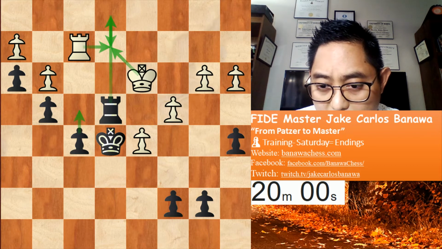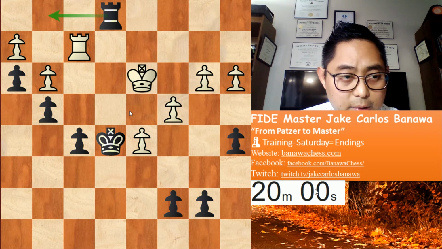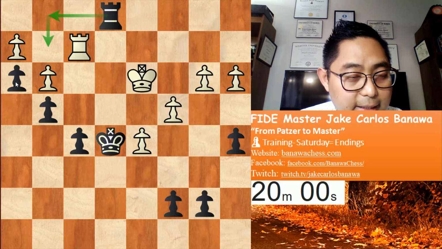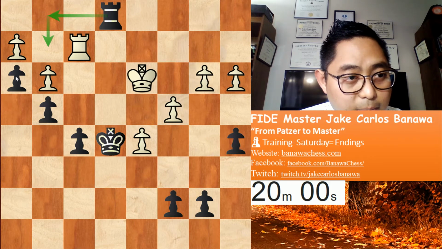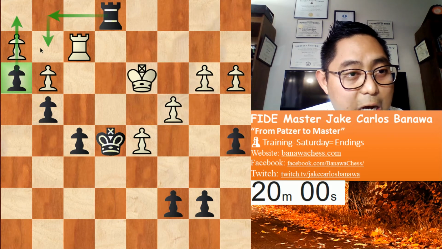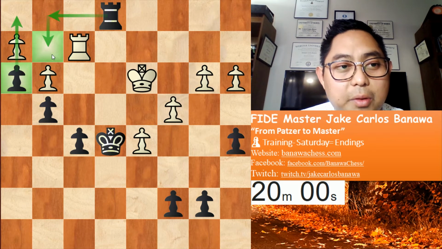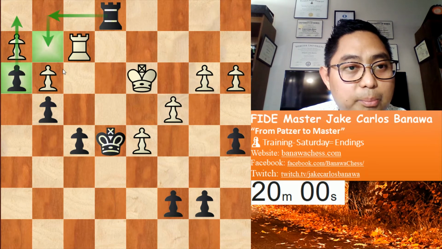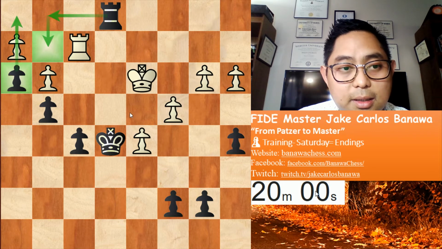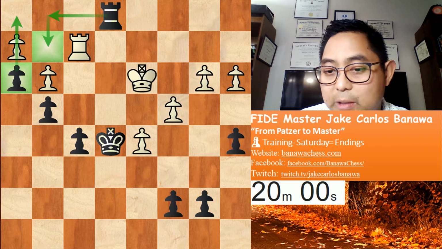Black could choose rook e1, preparing this idea. Rook g1 to g2. So with the h3 move, the plan is not just to get the h pawn closer to the queening file, but creating an outpost for the rook on g2. What is an outpost? An outpost is a square where you can put your piece, knight, bishop, rook, queen, where it cannot be attacked by a pawn. That's an outpost.